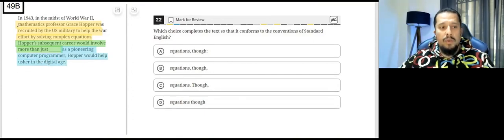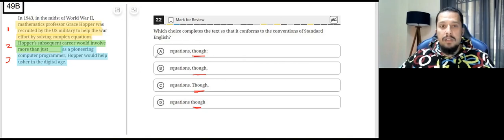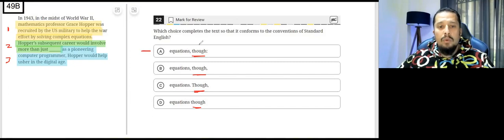So I want you to see we have 3 independent ideas, and I want you to see, though here, the location of it affects the meaning. And so look at answer A, a couple of things here. Number 1, you can place though, comma, though, colon, this would work, and also can come between double commas. However, though cannot come with a comma afterwards. This is incorrect. A transition can, like however, comma, moreover, comma, but not though, comma. So answer C would be incorrect because of a misplaced comma.